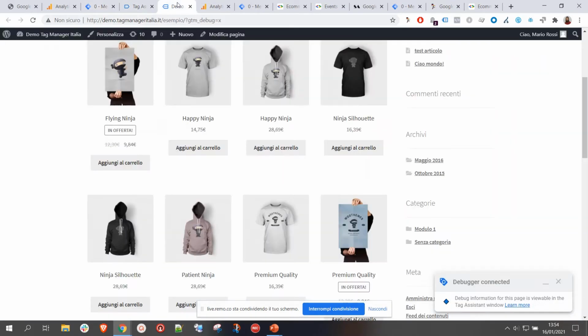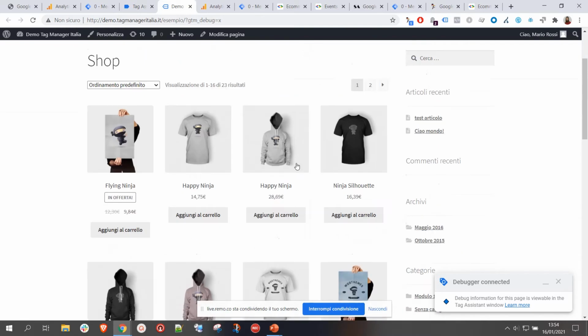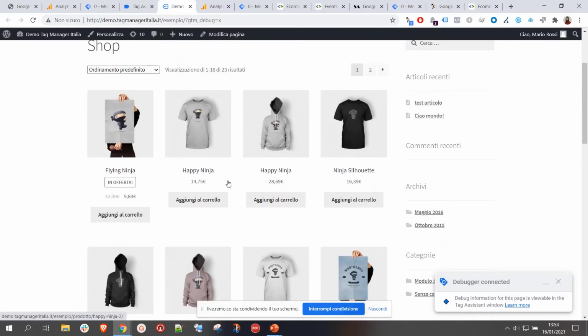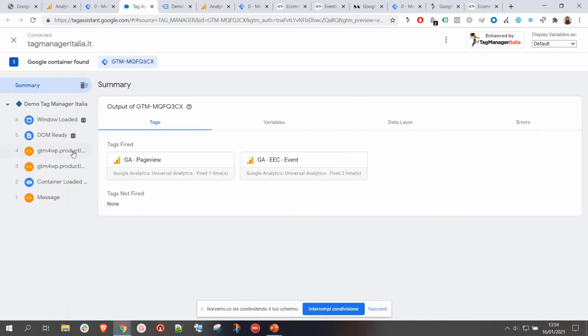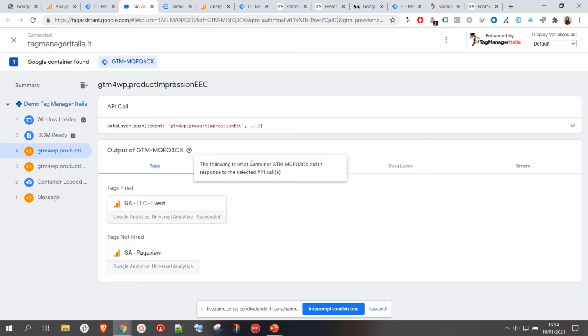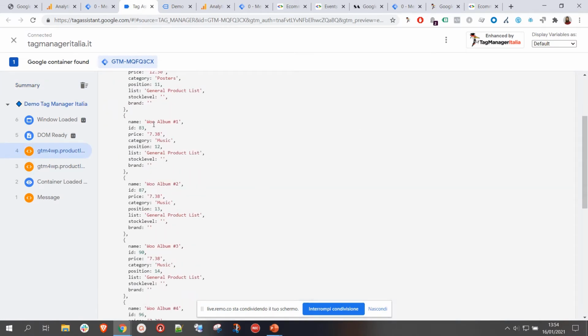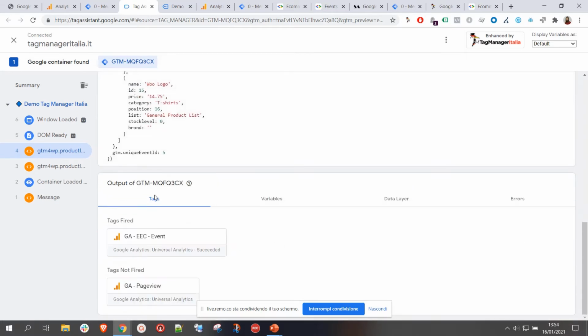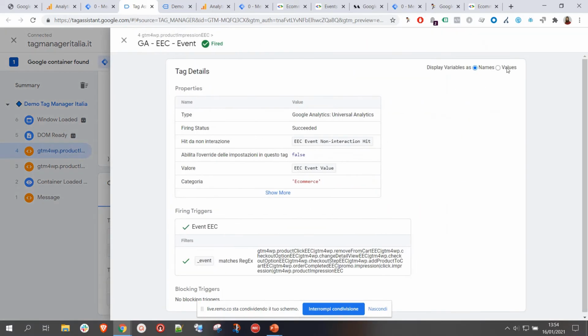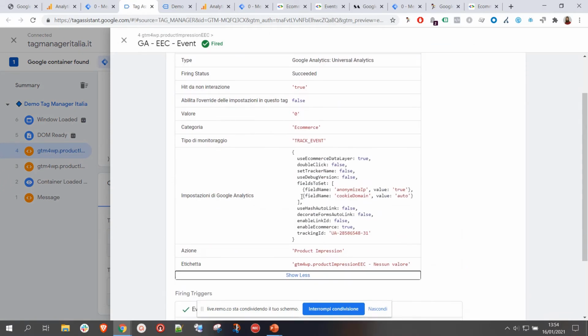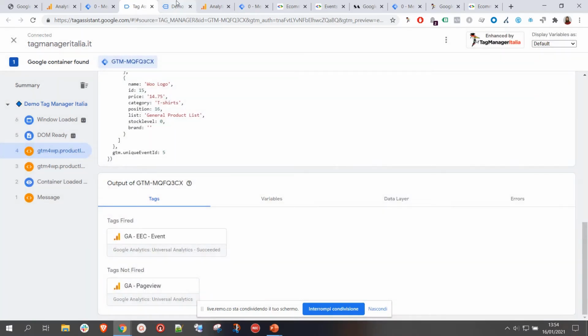So I already created the configuration, so I can see, for example, the impression product, because we have a specific push in the data layer with the impression, and so my enhanced e-commerce event can collect all values of the enhanced e-commerce.